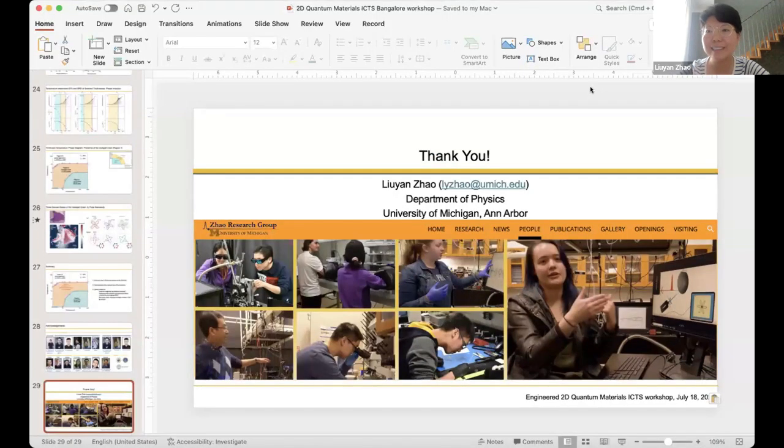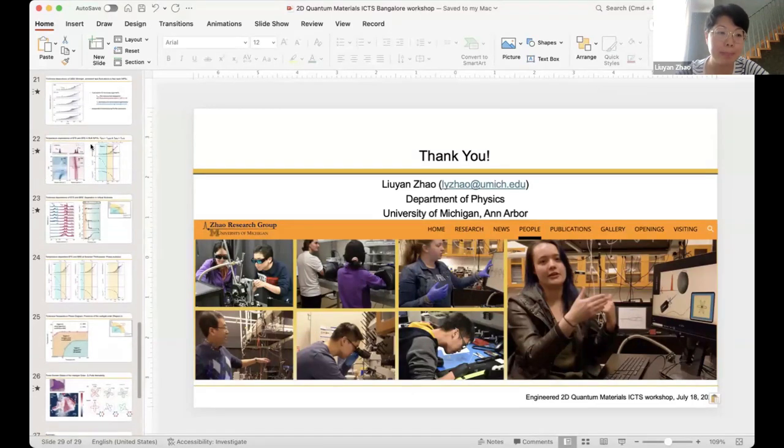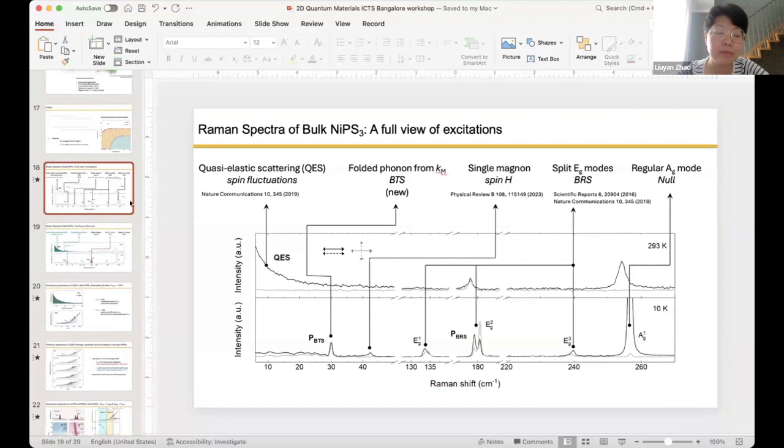Hello. Thank you for a very beautiful talk. I have a question about that zone folded phonon. Do you know which irrep that phonon belongs to? Is it coming from the acoustic branch? We think it's coming from the acoustic branch, in collaboration with our DFT calculation person. All the optical branches are at higher frequencies than this 30 wave number, so there's no optical phonon at this low frequency. And when he looked into the acoustic branch at the endpoint, it is close to this 30 wave number, although not exactly at the 30 wave number.